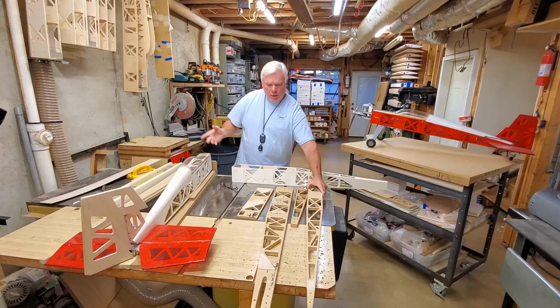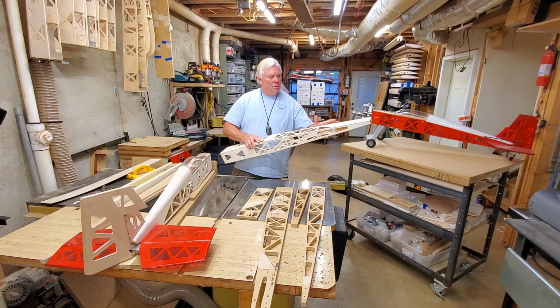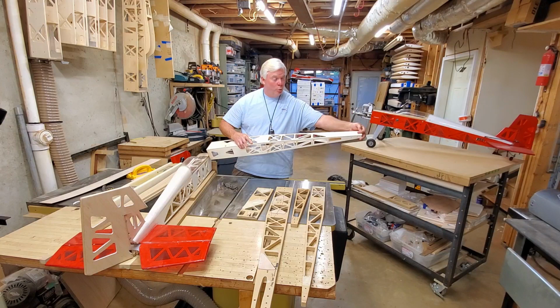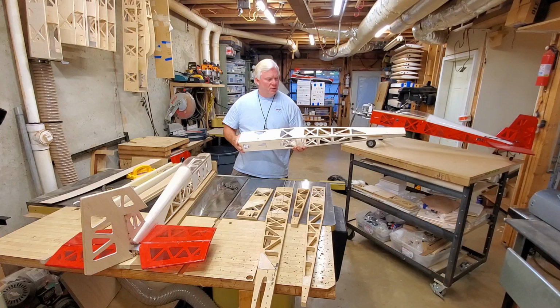And while I'm at it, I'm going to raise the height of the fuselage 1/2 inch, and I don't know that that's going to do anything for me, other than that will give me a little bit more height in the back to have room for the rudder hinge that goes in the back here. I don't really have a room problem now, but it'd be nice to have an extra 1/4 inch or 1/2 inch to attach all of that business that needs to go in the back there. So while I'm at it and making new templates, I'm going to increase the height by 1/2 inch.